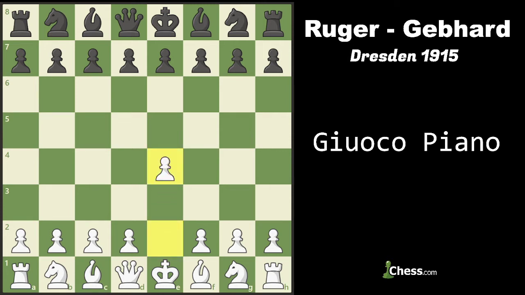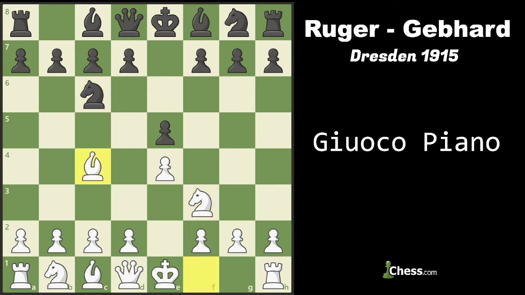So we have e4, e5, f3, knight c6, bishop c4, bishop c5, and c3. And we have the Giuoco Piano variation. So white's plan is to play d4 next with an attack on the bishop and solidifying and strengthening the center. So what does black play here?